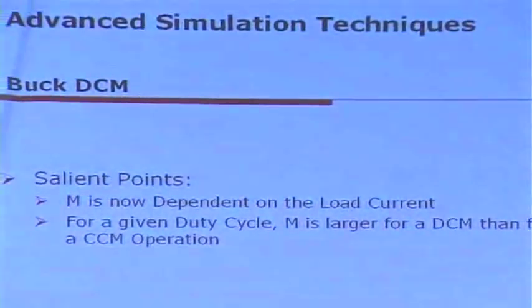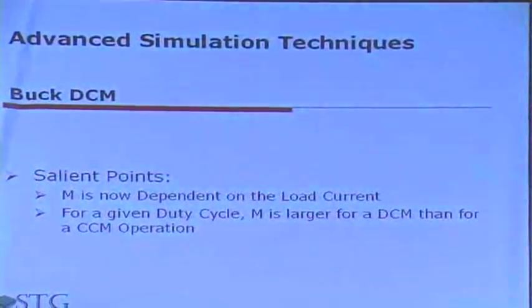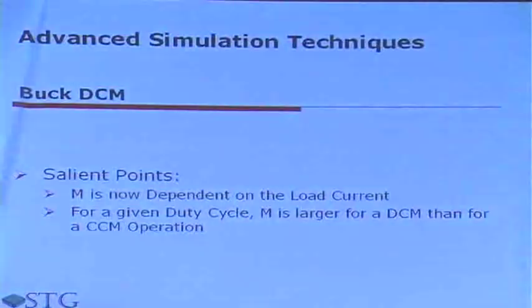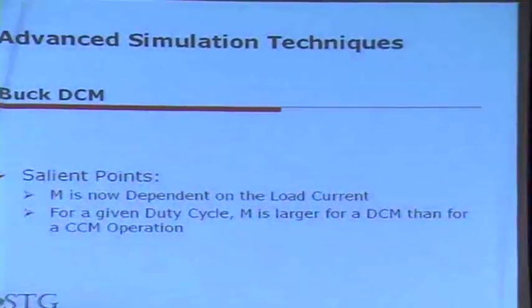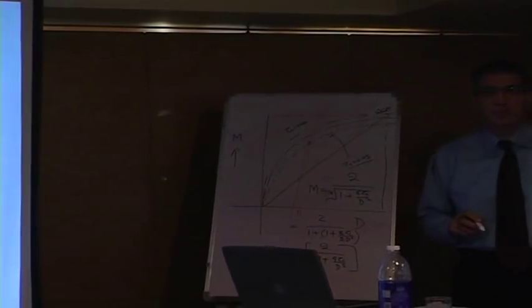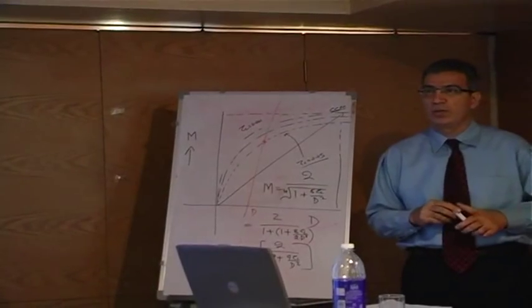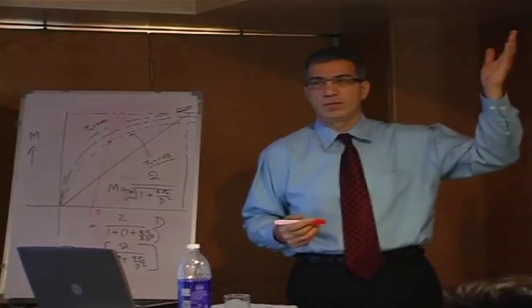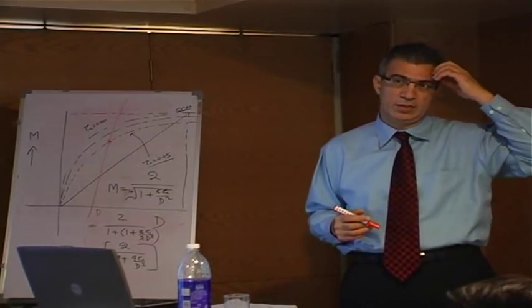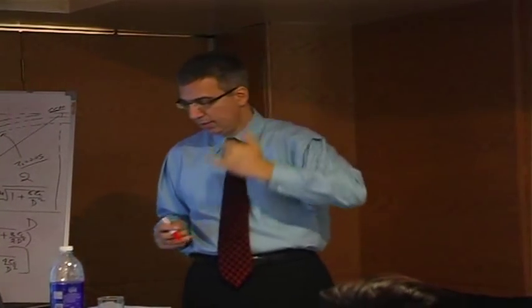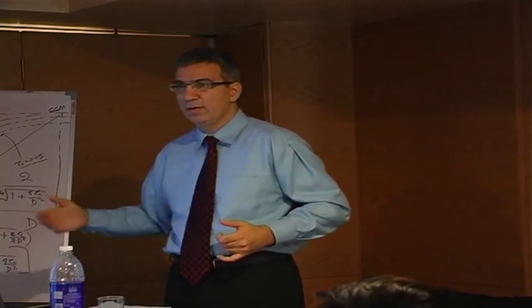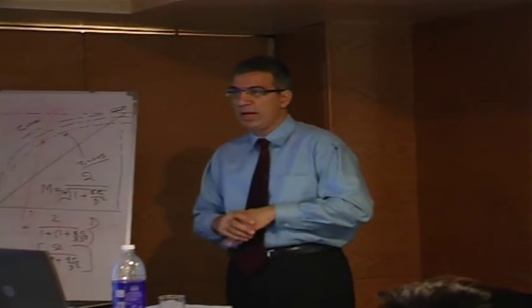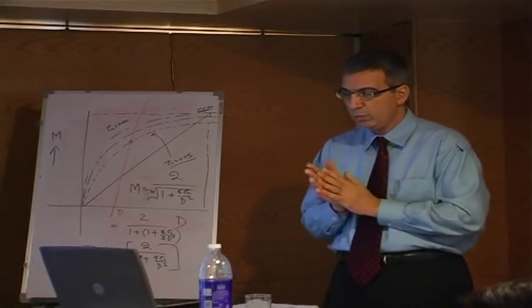So if you draw a line here, and you say, okay, for a given duty cycle, I can have much larger transfer ratio if I operate in discontinuous conduction mode, right? But the disadvantage of discontinuous conduction mode is that you have much higher current levels inside that converter. You can have a lot of EMI issues, but you get a little bigger bang for the buck. So that was the buck converter.